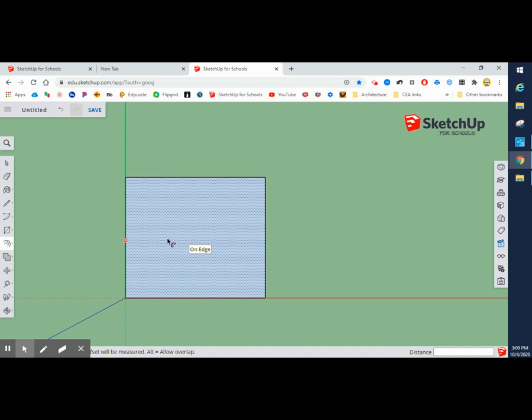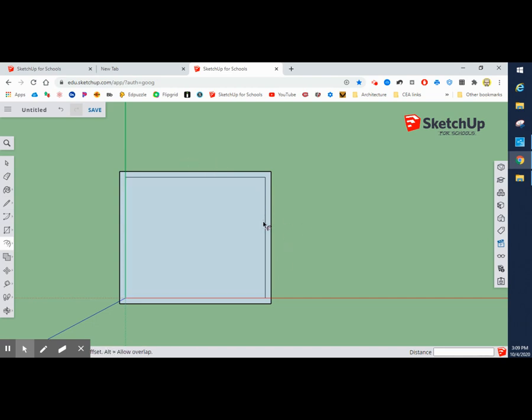So you can just click anywhere in there and then start moving your mouse so that it gets bigger. Okay. We said we wanted 4-inch walls. So if you look down at the lower right again, right down here, that's our input box. So let's move our mouse. We're going out again. We want a 4-inch wall. So 4, and then our quotation marks gives us 4 inches. And you can hit enter on your keyboard, and you've got a room that is 8 feet by 7 feet with 4-inch thick walls. So the 8 and 7 are the inside dimensions.